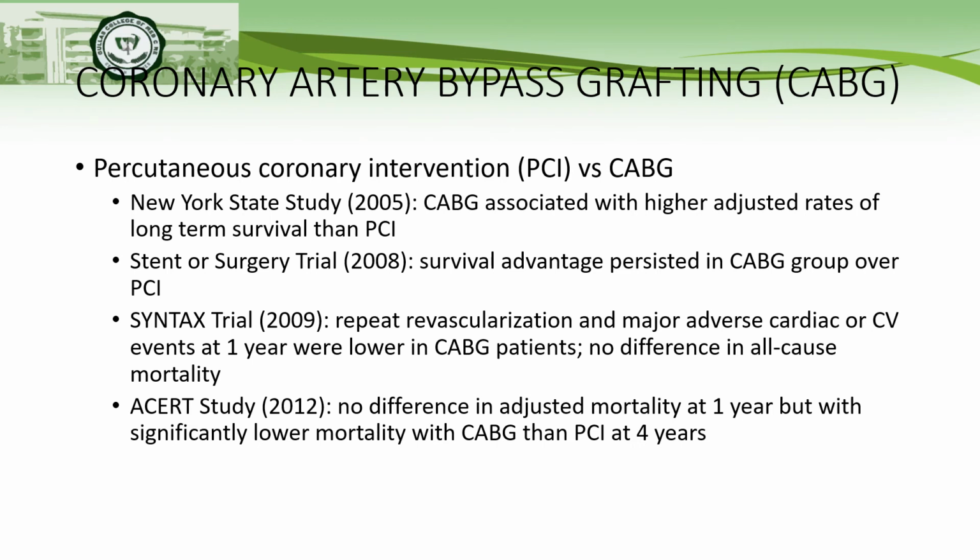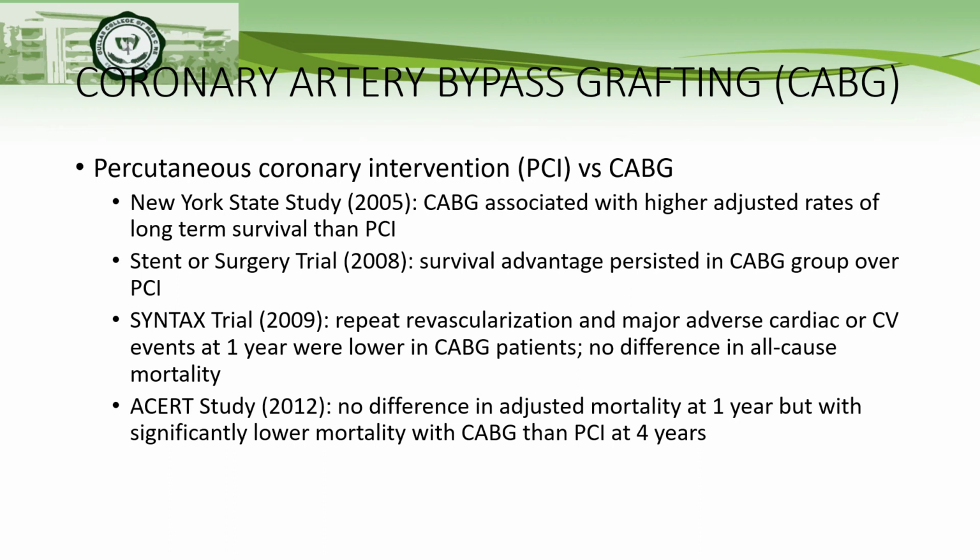So let's go to CABG, or coronary artery bypass grafting. Basically, the treatment for coronary artery disease is either CABG, which is the conventional approach, or we now have percutaneous coronary intervention, or PCI. There have been multiple trials comparing the two, and some of them will be discussed here.